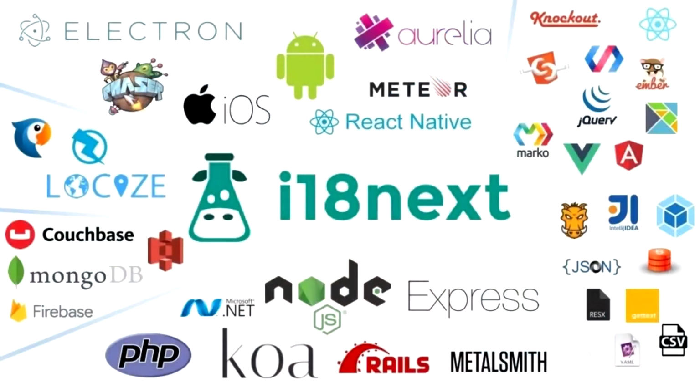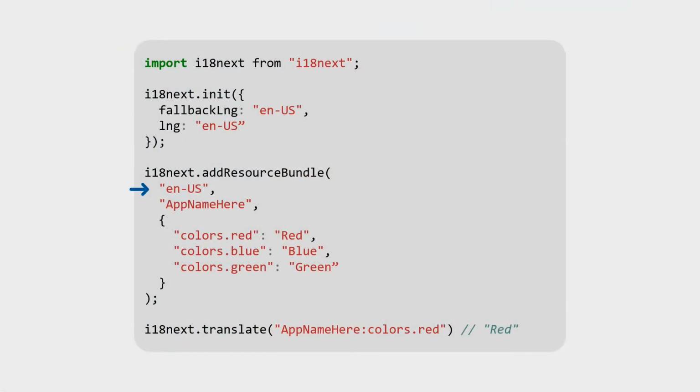One of the best JavaScript libraries that I personally know of that will work both on the back end and the front end is i18next. I'm sure similar solutions exist for other coding languages, so I'll just give you a few examples of the usages for i18next. It's honestly a simple library, so you can probably just implement your own version of the library if it doesn't exist. So how it works is it takes in your language code in the IETF BCP47 standard that I previously mentioned, and it also takes in all the translations in a JSON format. Then you just use it in your code. It's super simple, but there's some tricks to it that I think will make using it more effective that you may not have thought about.